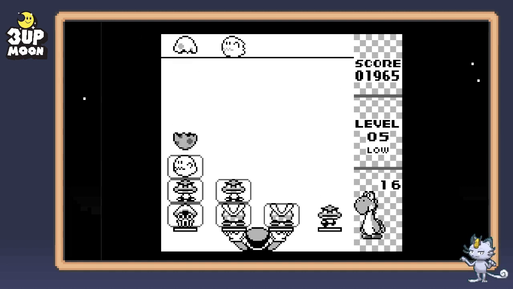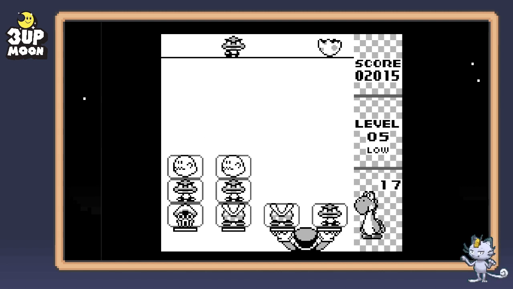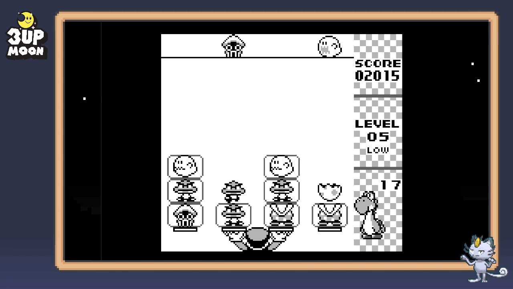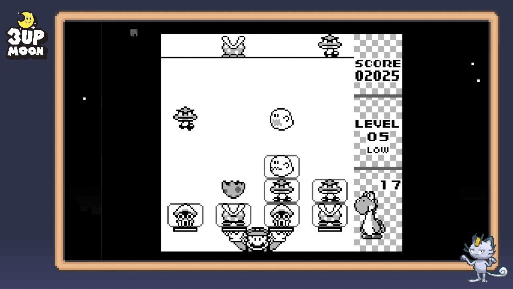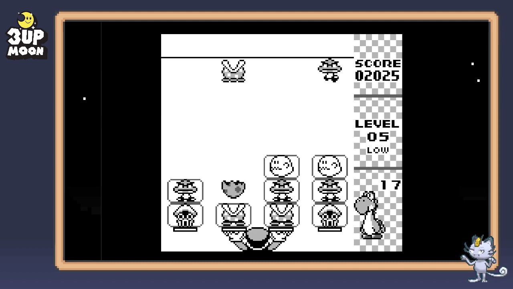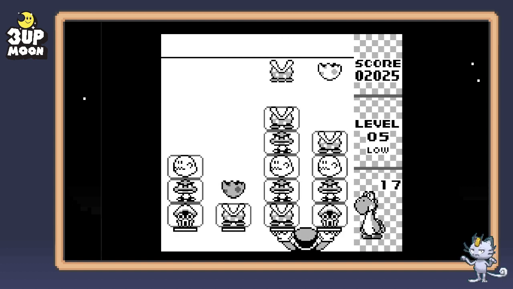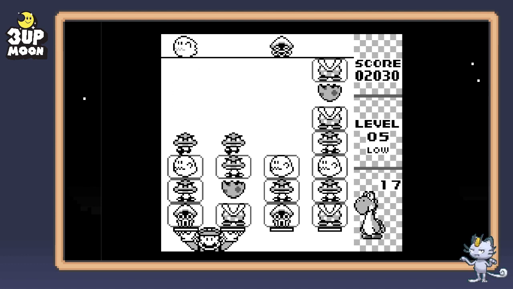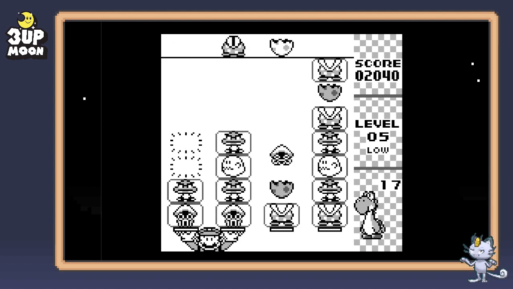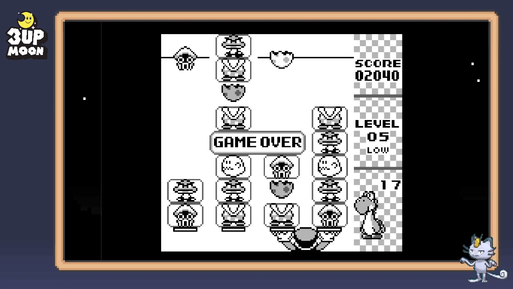Save ourselves. This is pretty wild. Oh, that was dumb. No! We got cocky. Damn it. No. Wham. 17 Yoshis, folks. Okay.